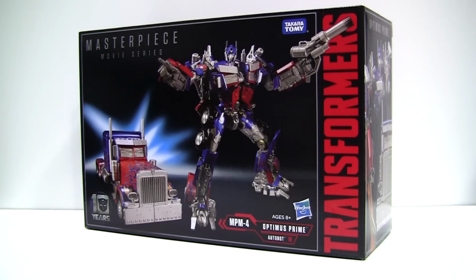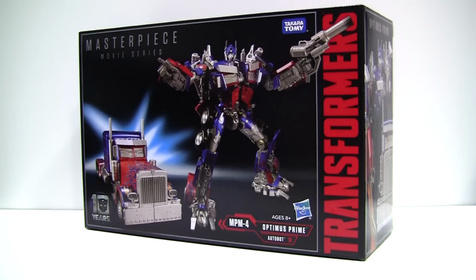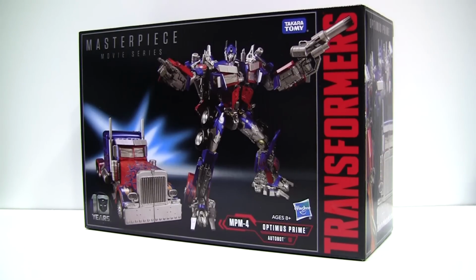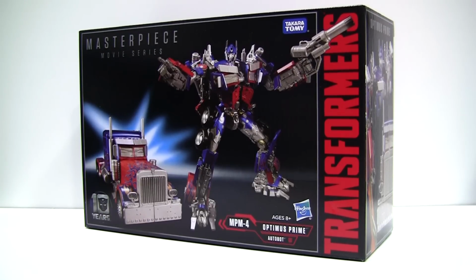Hot on the heels of MPM Bumblebee, it is my great pleasure to be able to present to you MPM-4, Masterpiece Movie Optimus Prime, the second release in the rebooted Masterpiece movie line. Yes, he's finally here. As many of you already know, ROTF leader Optimus Prime is one of my all-time favorite Transformers figures due to its complex design and faithful recreation of its on-screen character.